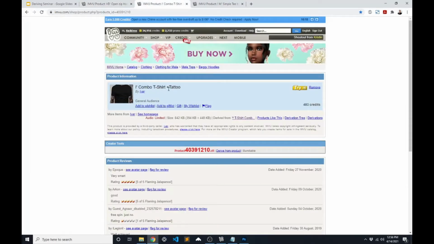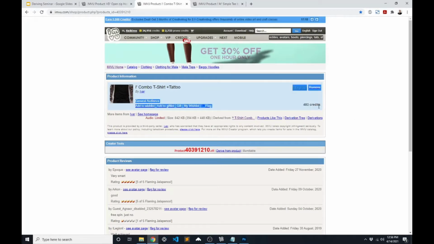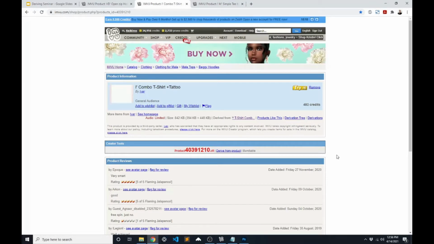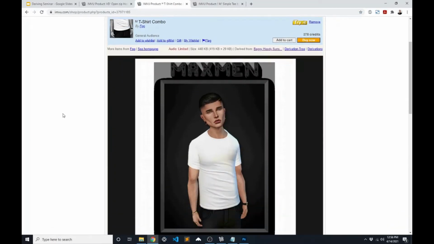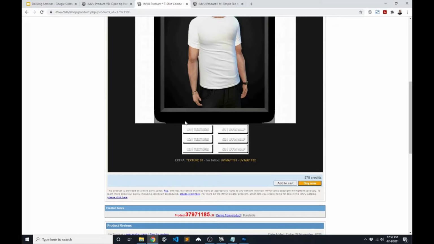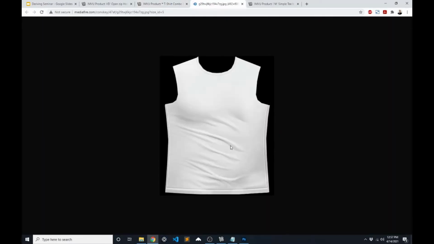I have a good example here. There was this combo t-shirt and tattoo a friend of mine was actually making t-shirts from. Paying this person 483 credits, I believe, or something around there to put something in the shop. No textures, no idea what they're doing, until I pointed out that if they had clicked this link, they would have had this t-shirt, which I'm sure some of you have been using. And again, it comes with textures. So you have everything you need to start building from in an easy fashion.